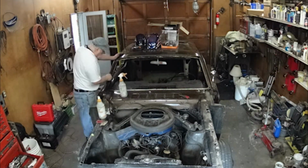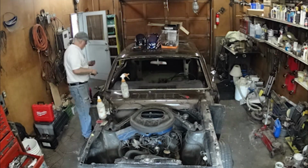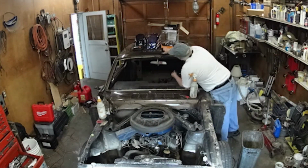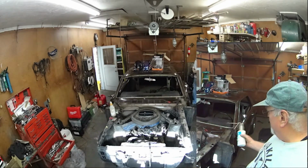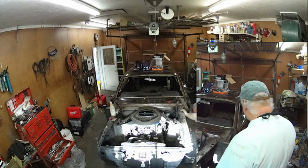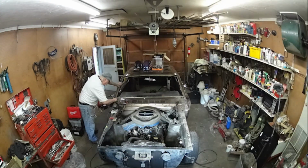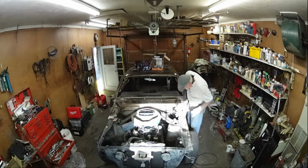Cleanup was fairly easy. That's just paint thinner in a little squirt bottle, and I'm just going along cleaning out a butyl product that I use to seal the window. When I use this kind of sealer, that seal was in 35 years and it didn't leak, and you can tell by looking just how clean. There's not a speck of rust on anything. Not even the clips got rusty. Now I'm taking the connectors off between the apron and the cowl.